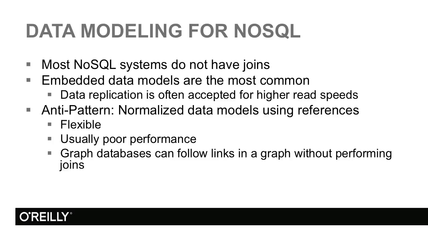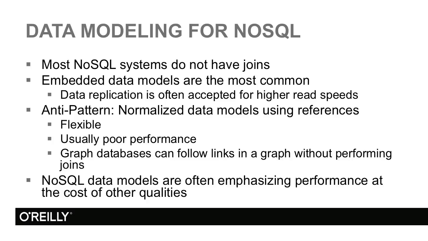If you are dealing with a non-graph-oriented database, denormalization is the common approach, and normalized data models are usually going to cause performance problems. We can see that NoSQL is really not a perfect solution. We are going to trade off certain characteristics. For example, the flexibility and usability of the normalized data model, which would allow us to run different queries, even queries that we did not create during the development of the system. In the NoSQL world, this is typically different. We are going to design our data model so that we can answer the queries without performing joins.